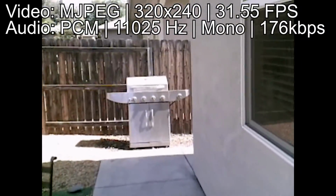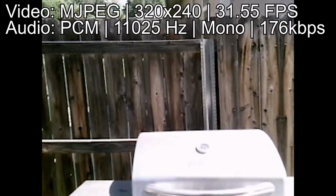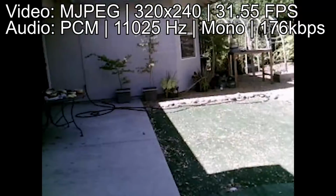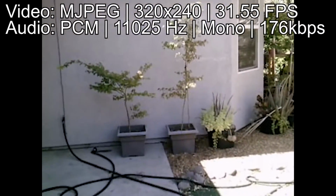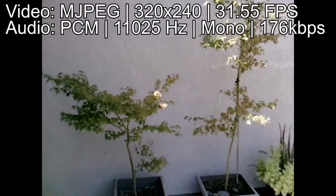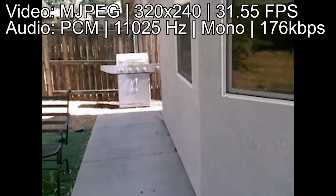Alright, here's a test video for the 320x240 resolution for the Jazz camera. And right now, you can see the trees and the bushes. You can hear the birds chirping. Anyway, so I'll say for now. Bye!